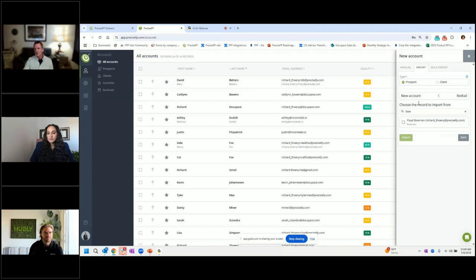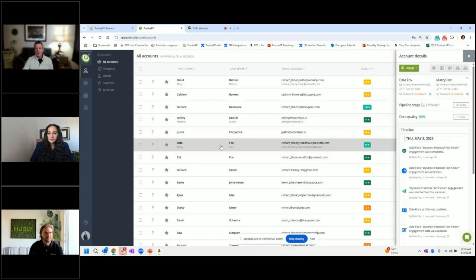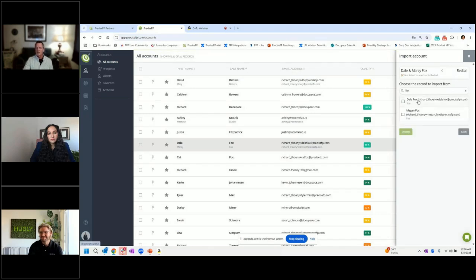But I just went out and looked. So I'm actually searching in Redtail right now, and maybe I want to import Floyd. I could do that. Maybe I want to import a fresh set of information from Dale. Maybe over the course of, whatever, the last several months I've been updating my CRM, but I haven't necessarily refreshed the data here. I could easily come here and just import, same process. I've already connected Dale, so I've done it in the past, but if I wasn't connected, I could simply go and search for Dale again in Redtail.